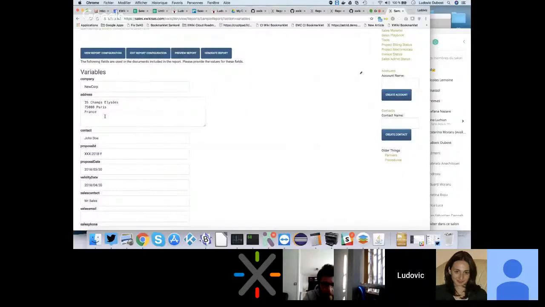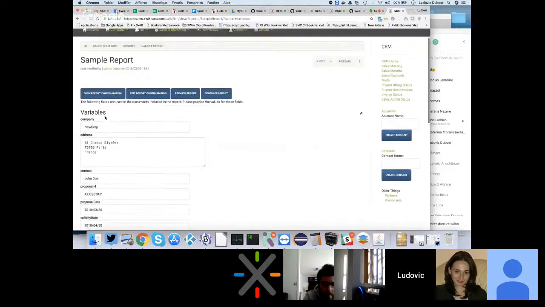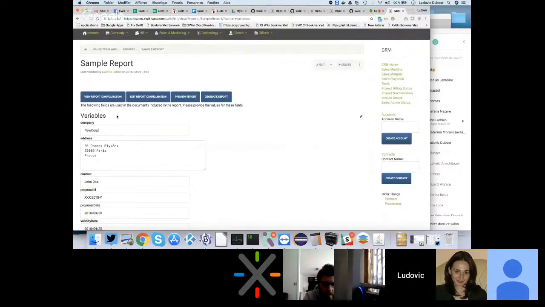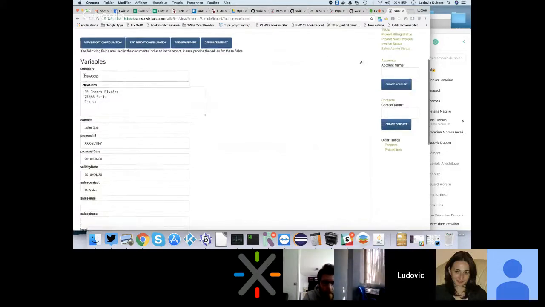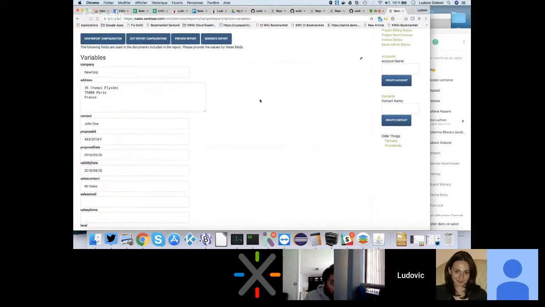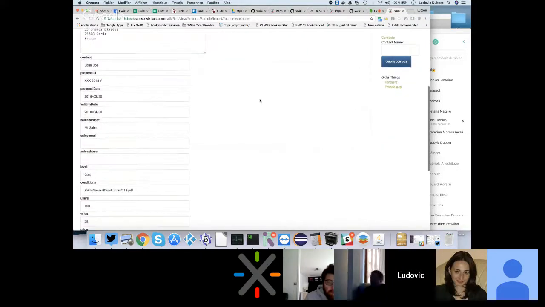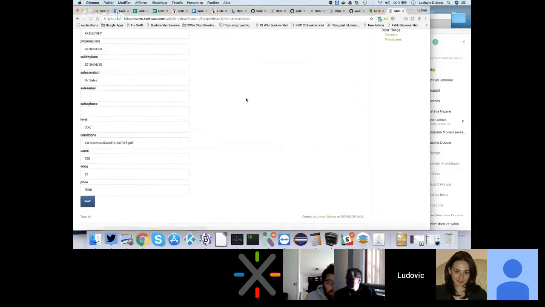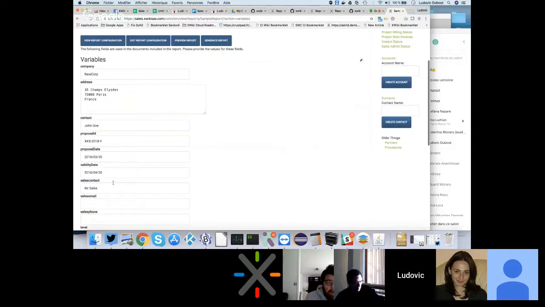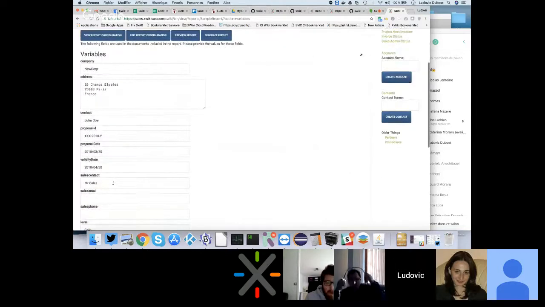So the example here is a proposal. This is basically trying to improve the way we write the proposal at XWiki. We already write them with the wiki, but the thing is we're copying a big document and then we're replacing the sections. Here you can have different templates of proposals, and you can have variables, so you fill in the variable.